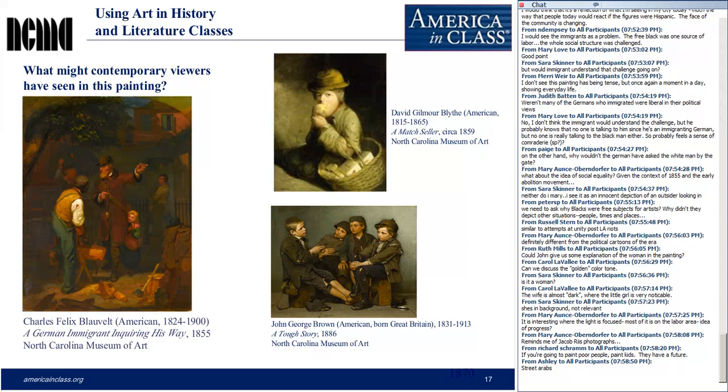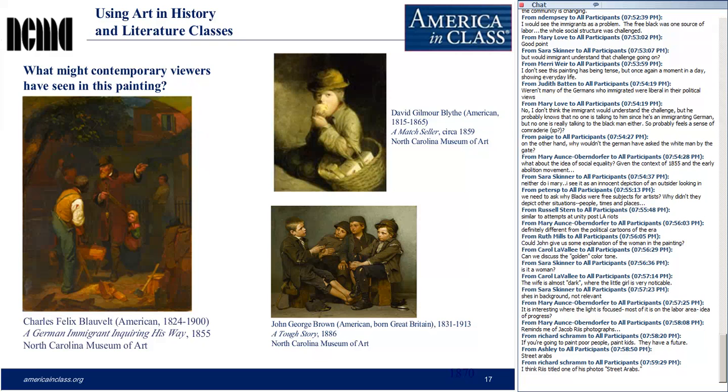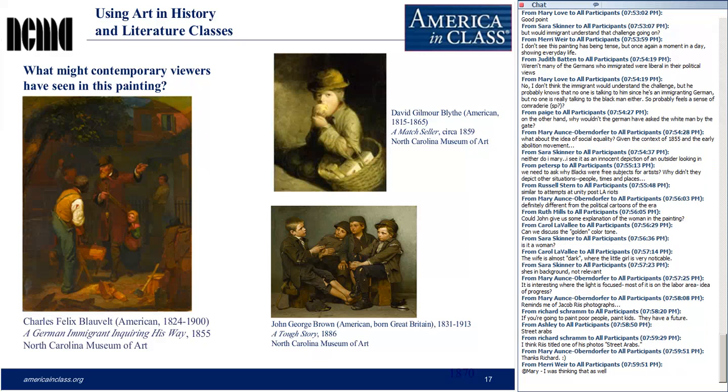The artist John George Brown was one of the highest paid artists of his generation, and he made a specialty of painting poor street kids in New York, newspaper boys, boot blacks, and so on. These were paintings that were avidly collected by the rich and powerful and hung in Park Avenue palazzos.